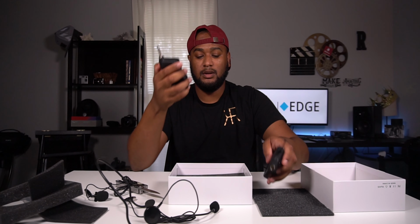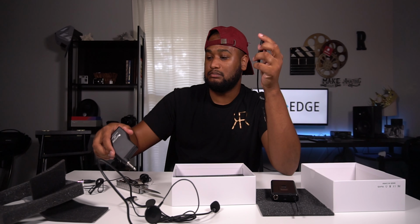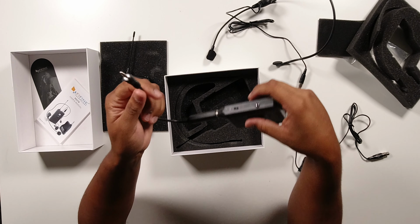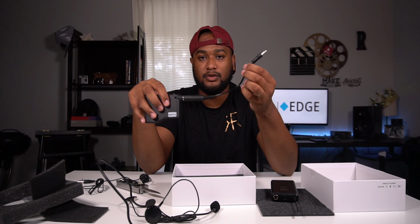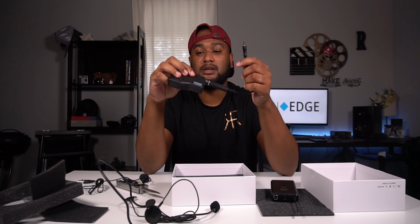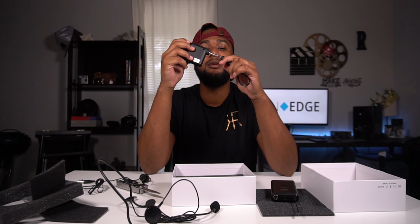So I want to get these plugged in. Oh, and of course you have this quarter inch to 3.5. So this is what you use to plug into your camera. So you would plug this in here, and then this will go into your camera or your recorder, whether it's the Zoom recorder that doesn't come with the XLR, but that's what that is. So this is pretty much it. So I'm gonna get this plugged into my camera so we can start doing some audio testing and stuff like that. So we're gonna be right back.